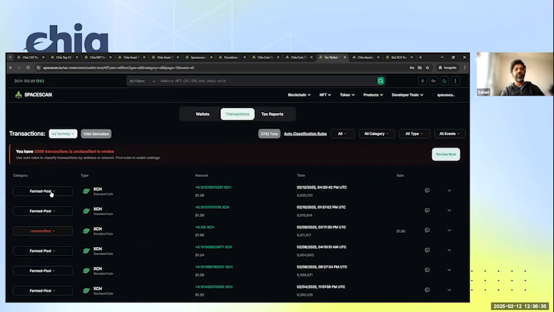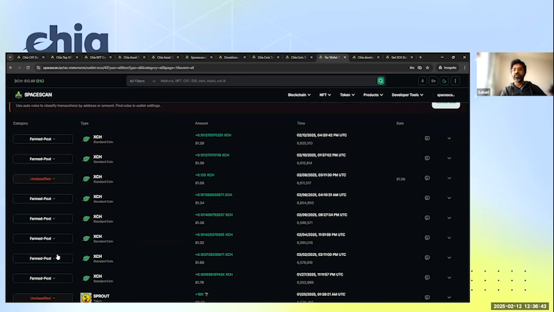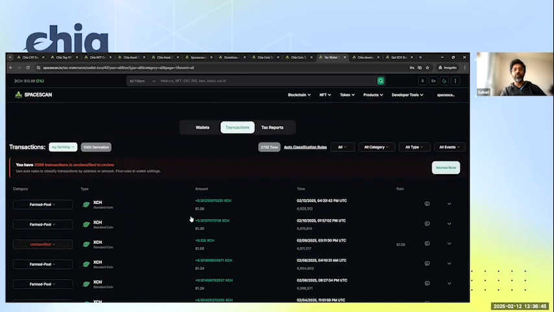And here we have different categories. You can categorize transactions into farm, pool, self, all the different classifications, which is going to help you with tax calculations. And we have options to do auto classifications also.